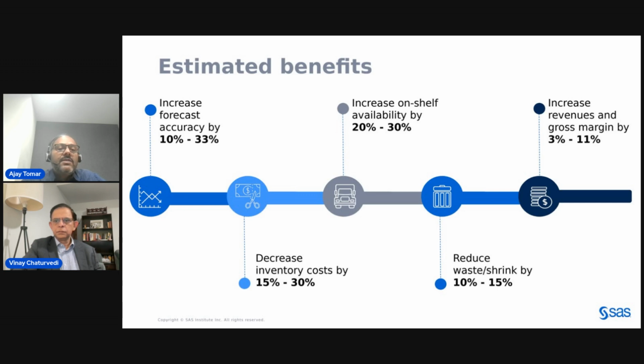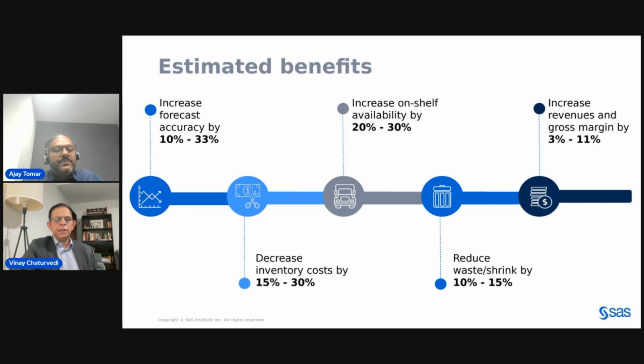So these are some of the summary points that I wanted to share, and then what are some of the business benefits which are realized, right? Increase in forecasting accuracy to the range of 10 to 33%. Again, these are estimated. It really depends on the enterprise use case, where they are, and what can be achieved. At the same time, an increase in on-shelf availability by 20 to 30%. We know that in some markets there is an SLA on that, Vinay, right? Yeah, absolutely. Availability of drugs should be there, must be there, in fact.